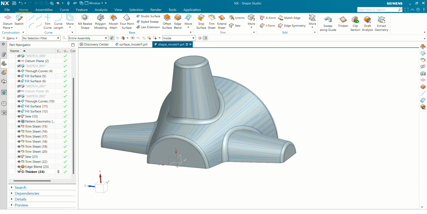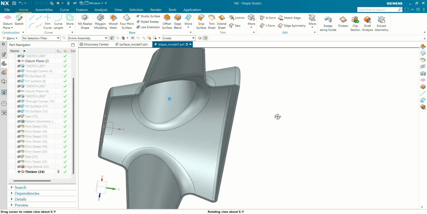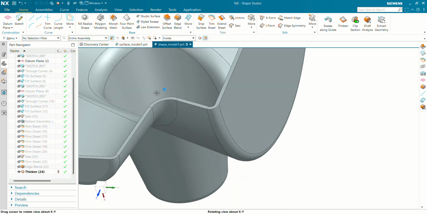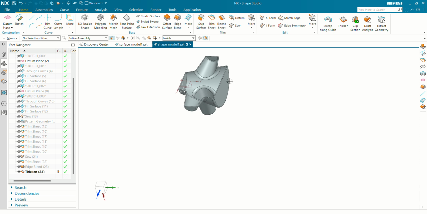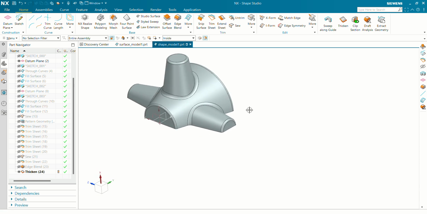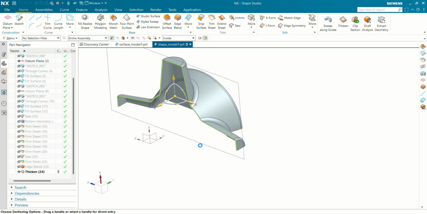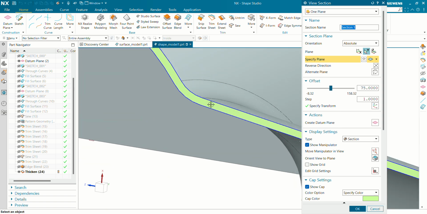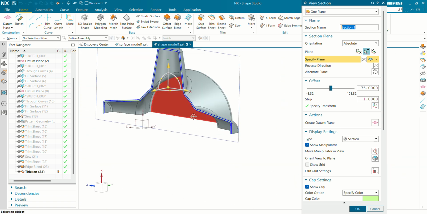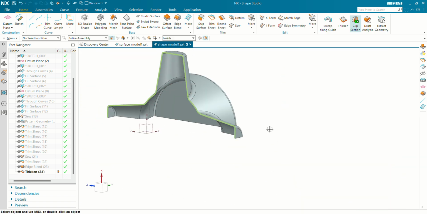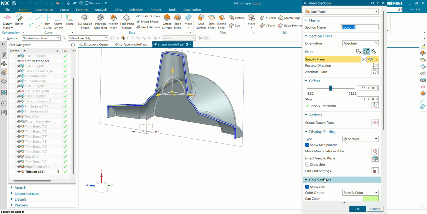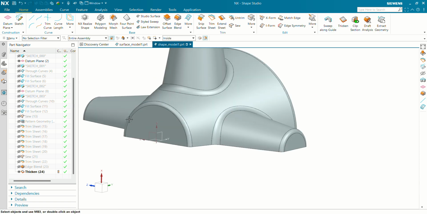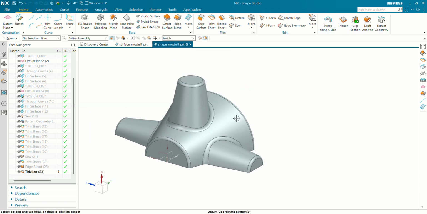Let's hide this final surface, and you can see now our 2.5 mm thickness body is ready. If you want to check again, let's make a cross section view. You can see now this is a solid body. So that's how simple it is, very easy to use. Let's define a color for this.